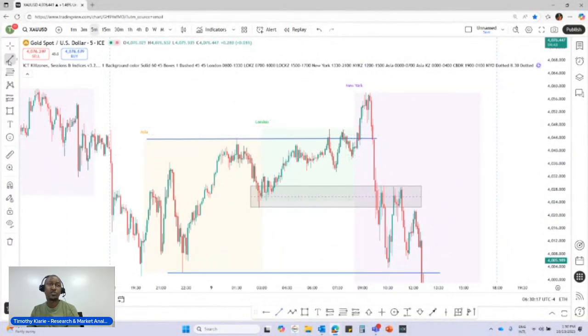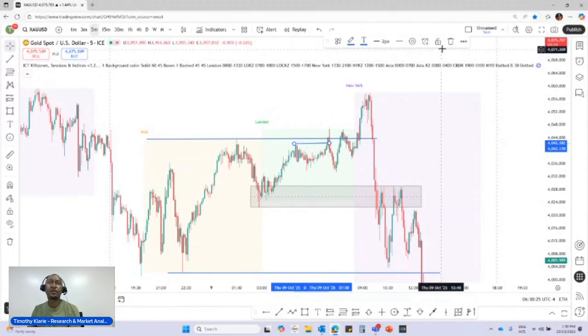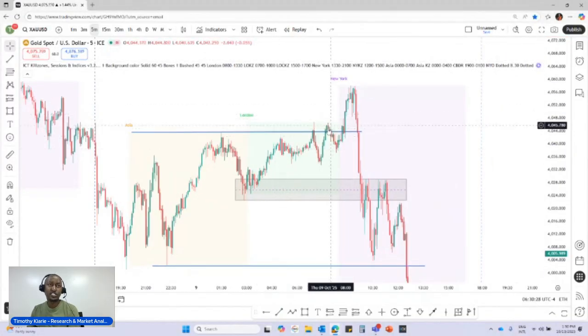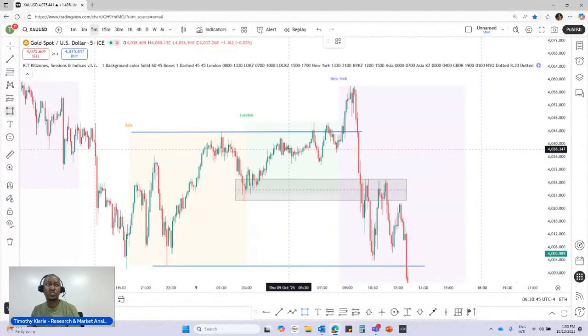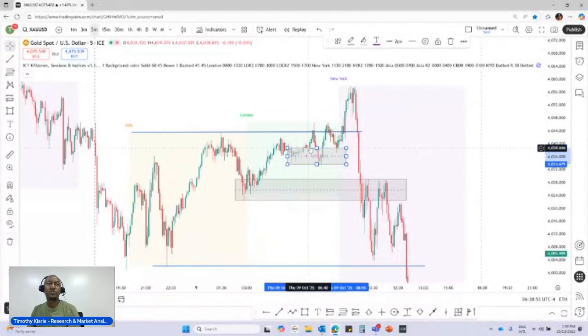So let's follow the price. During the London session, at some point here, it created what? Once the price has taken out the Asian highs, it has pushed down, then pushed up again. So what we are seeing here is this particular zone, this particular level. Let me mark that. Do you see that level? Because the price has already taken out that liquidity, the Asian liquidity.